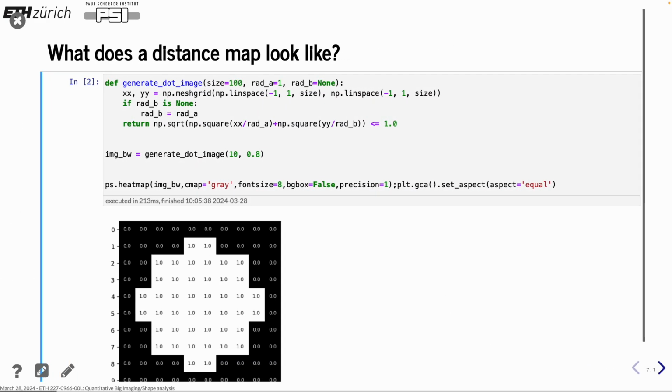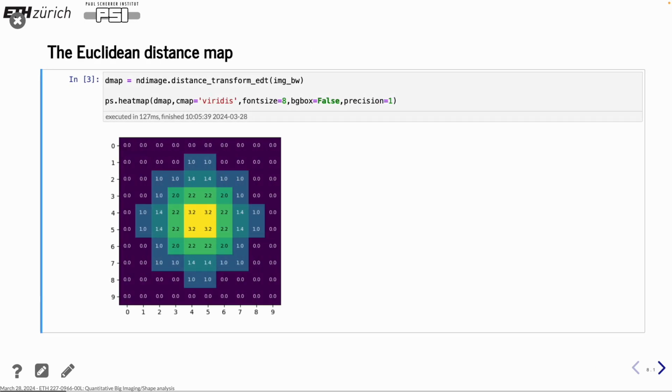So the first thing we need is some kind of test image. So this should be a circle, as much as we can call it circle, with the foreground and the background. And this will be our test image for this analysis, or for the following steps.